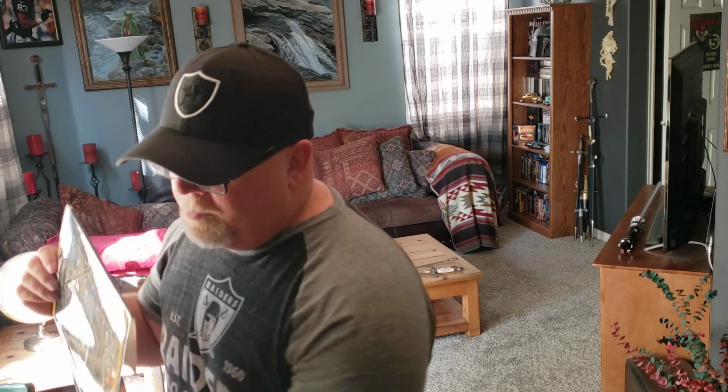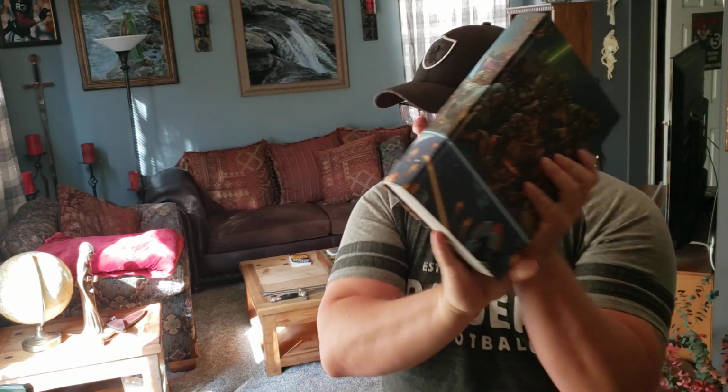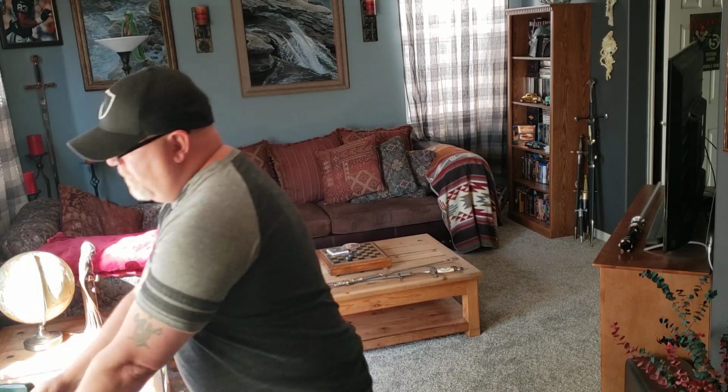The cover is cool. Let's take the cover off. And we're going to go over this book detail by detail. So the cover's got this wraparound cover. Very nice, very nice. We're going to set that aside for now. On the book itself, we've got this nice wraparound artwork that looks very, very nice, very sharp. And now we're going to set the book over here on the table.